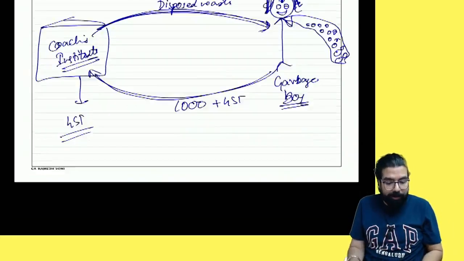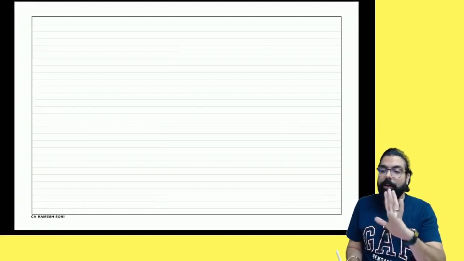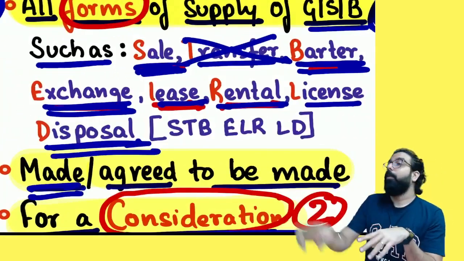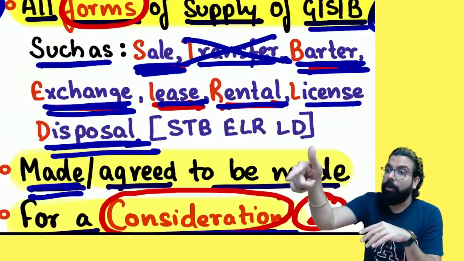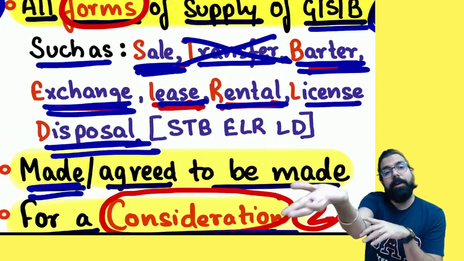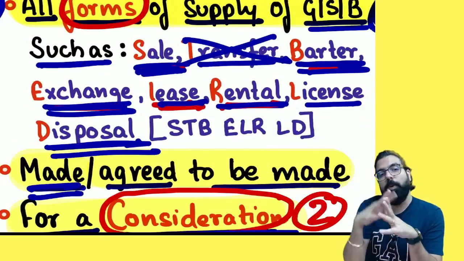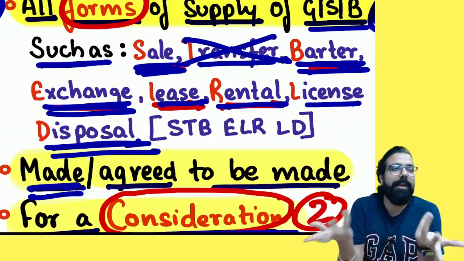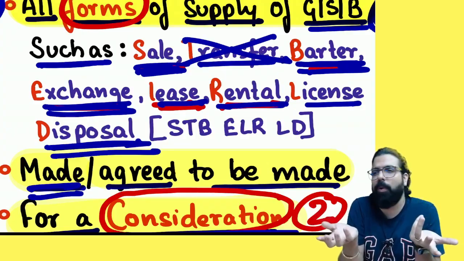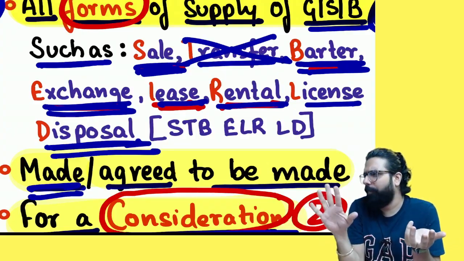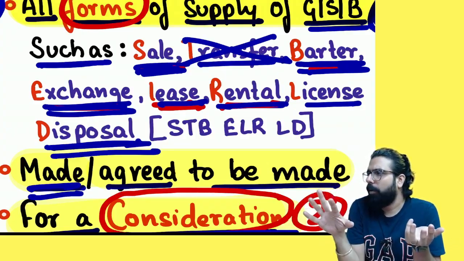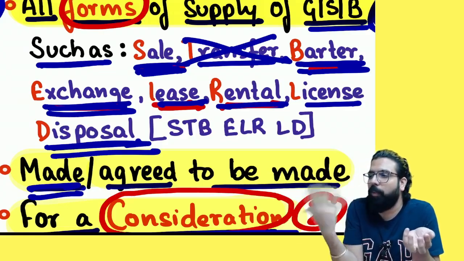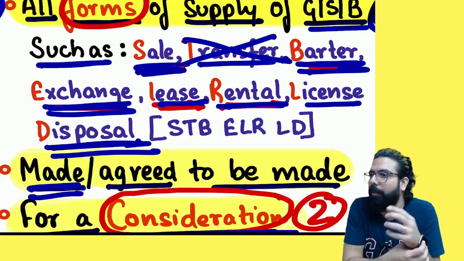Chalo, I'll give you one more example. Everyone listen. The projector I sold. Then what is the difference between sale and disposal? Generally, disposal is the term which is used for what? Useless waste item. But sale is used for what? Useful things, which are not useless yet. Can I go ahead, everyone?